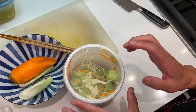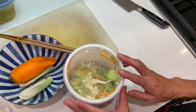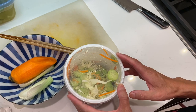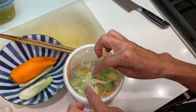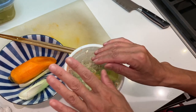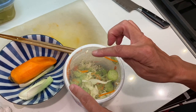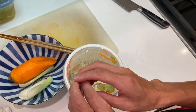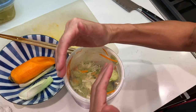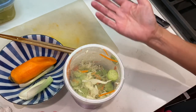This one is kind of an instant pickle. What I do, I put it in salt overnight, take it out, rinse the salt out. So this time the vegetable is taking a lot of the salt. It needs to reach an equilibrium. And in salt, there is a lot of salt. In vegetable, there is a lot of water. So they need to go into each other to reach equilibrium.